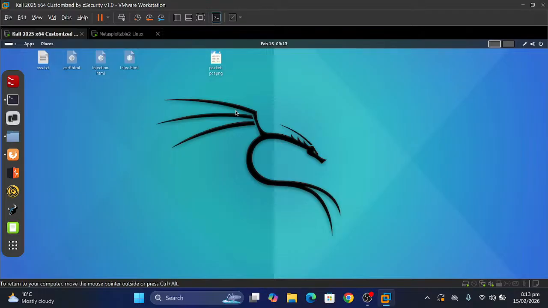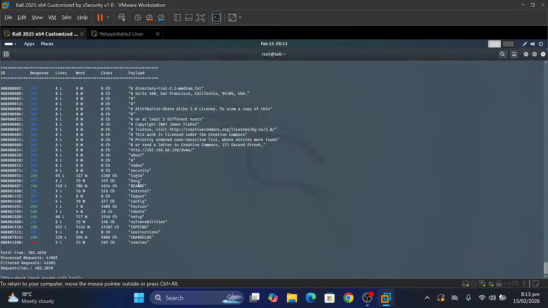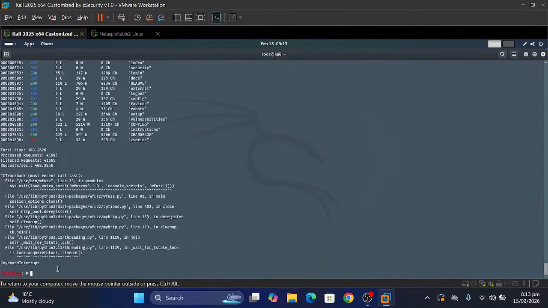Directory brute forcing is the first step of bug bounty penetration testing. So let me explain the specific method, I mean the specific options of this.